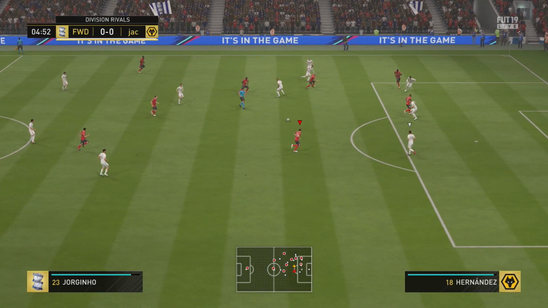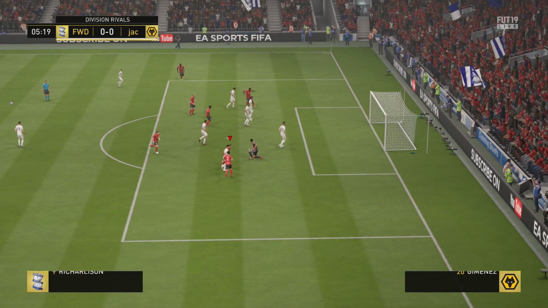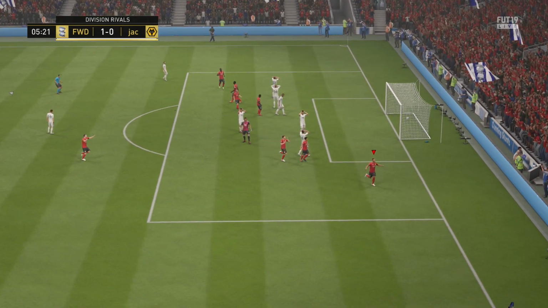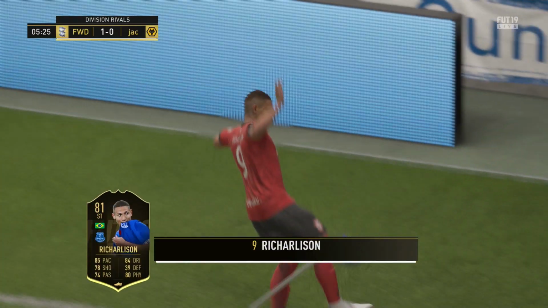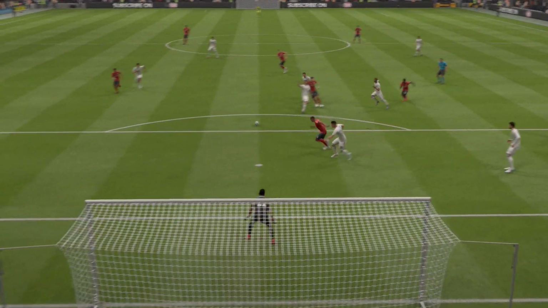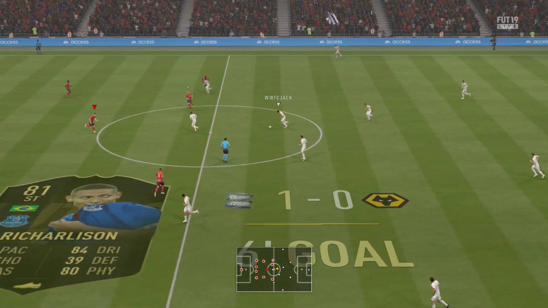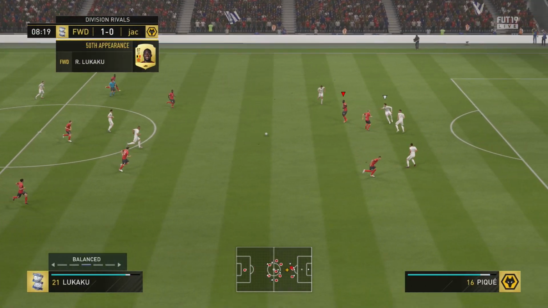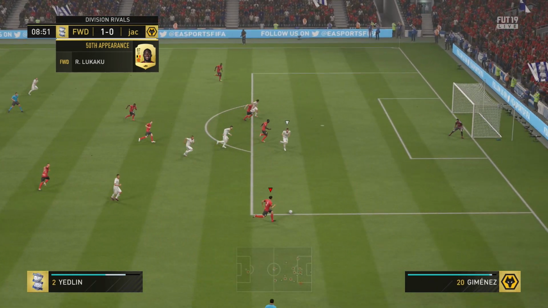So 81 rated inform Richarlison, this is a really interesting card because he has his inform version where you can play him at striker, centre forward, centre attacking mid, or central midfield, all viable positions. But he also has his one to watch card where he'll have this rating for now, unless he gets another inform along the way of course, which then he'll just be better. But you can play that card on the left midfield, left winger, or left forward. So it really is an interesting card because there are so many ways that you can utilise this guy in your squad.